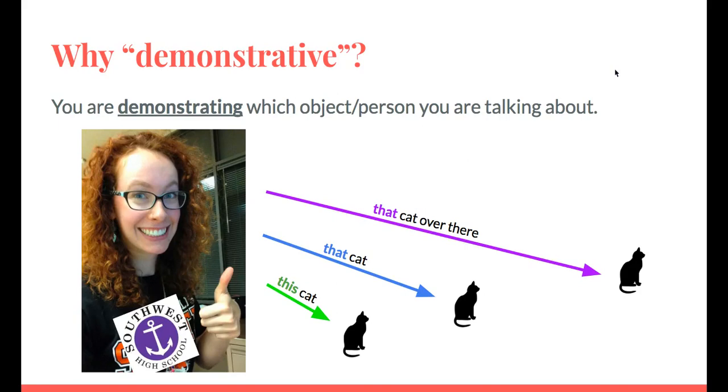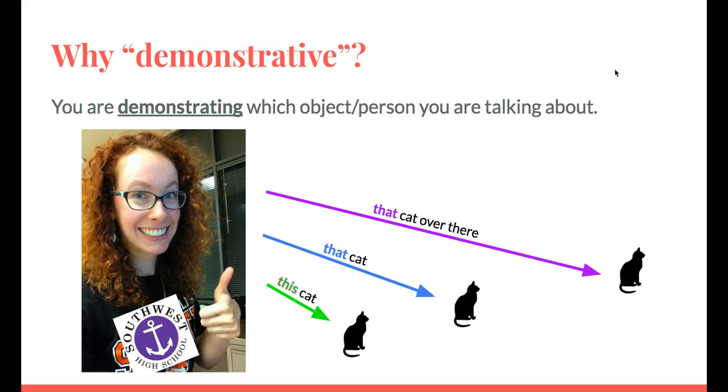So in English, you really just have two demonstratives. You have this and that. And we'll use other words to indicate that one is even further. So we'll say that one over there. So I've got this, that, and that one over there. And these are in reference to the distance from the speaker, which may be a literal distance or a figurative distance. So that's what this is in English.